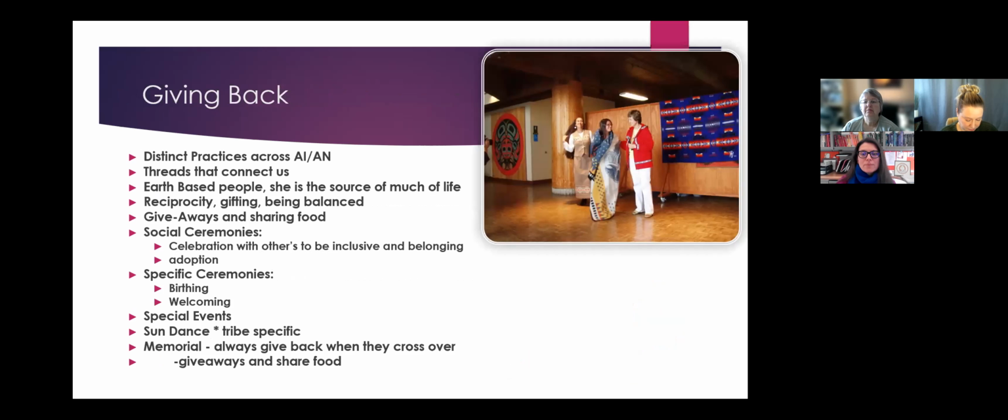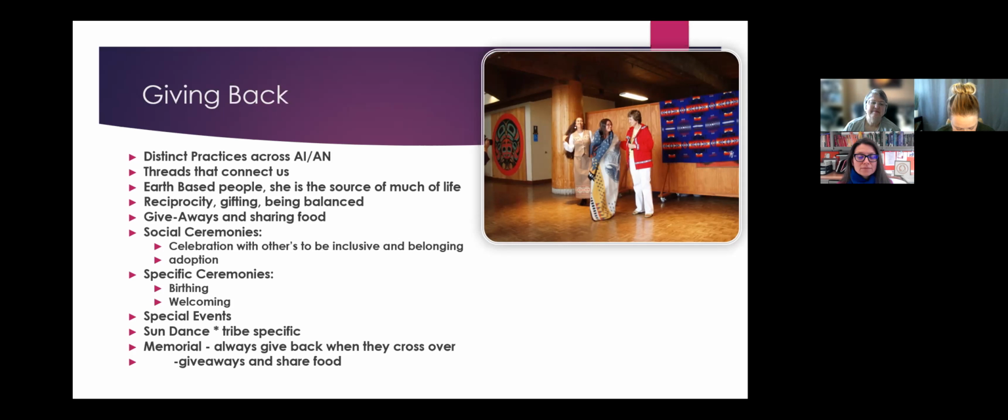We also practice particular ceremonies. This is a blanket ceremony that was practiced at my medical school at the University of Washington School of Medicine. You see my auntie is gifting me, and aunties sang an honor song at that time. You also see some of our medicine plants, who we consider relatives and brothers and sisters to share the blessings of this existence with. Sweetgrass brings in positivity, whereas sage is dispelling negativity, but really also is a fumigant as an antibacterial and antiviral. So there's multiple different reasons that we practice our traditional ways.